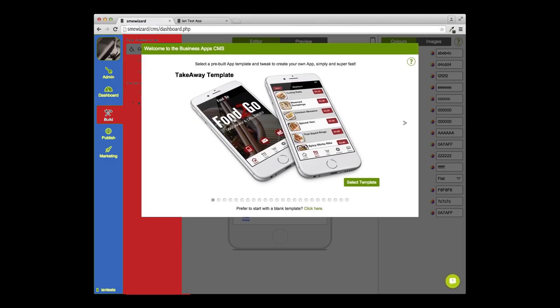So what I'm going to do for the sake of this presentation is select the takeaway template just to illustrate that. One final thing is that each of these templates we can see here comes with the full data in it. What we're actually doing is removing all of that data. So once you've loaded the template, it's ready straight away for you to enter all the information that you need.